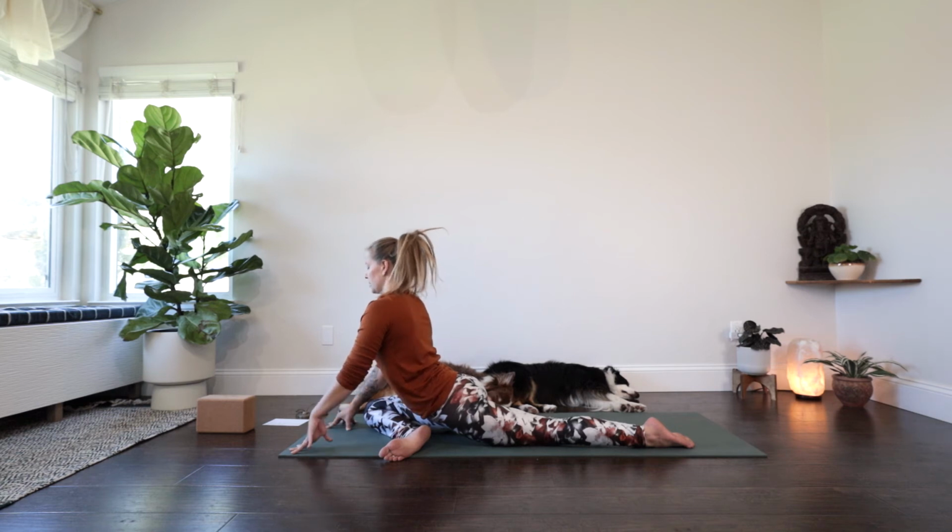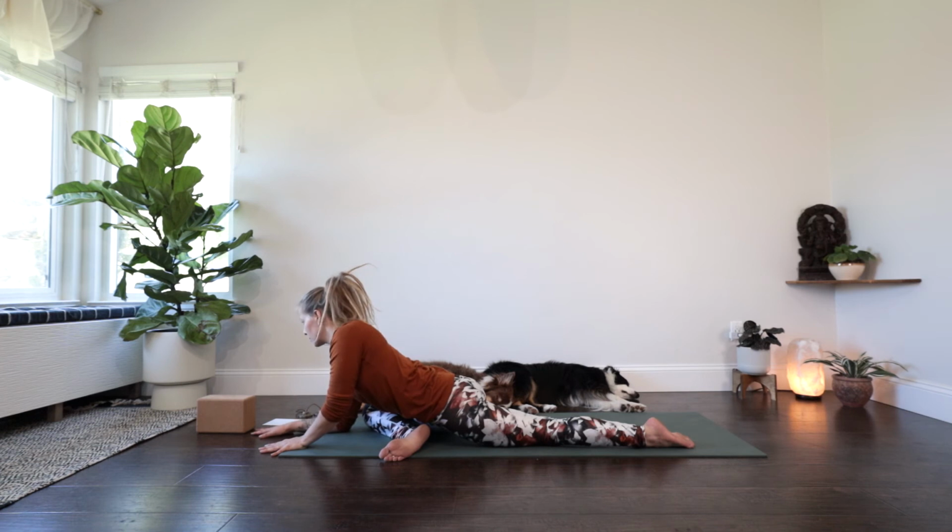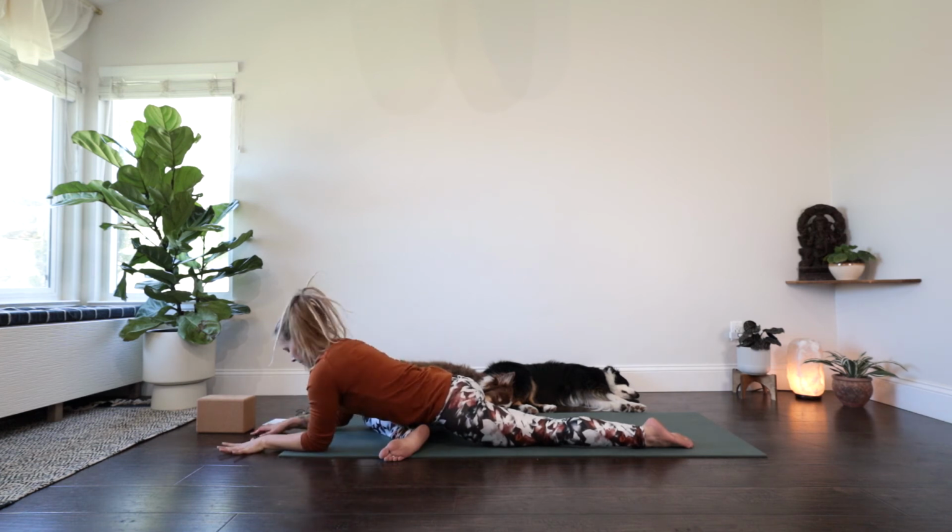I invite you to lower down, softening the body into the earth. But keep the upper body, even though you want it soft, keep it slightly elevated by pushing through the elbows, lifting the chest, and allowing the ears to float away from the shoulders.